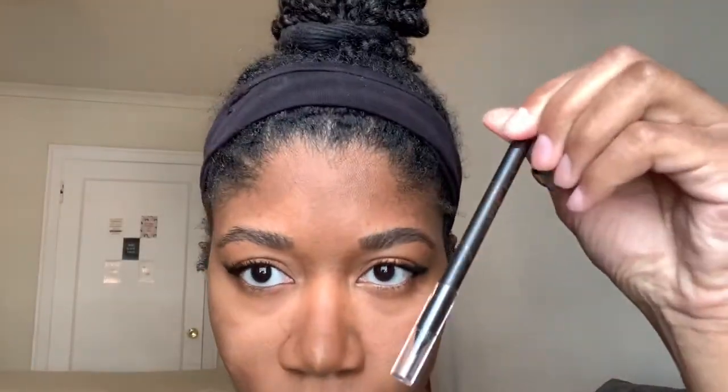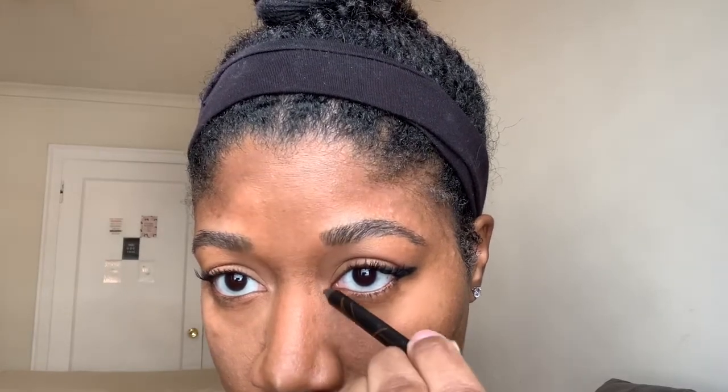Now, to make my faux freckles, I'm using my LA Girl Glide Gel Liner in brown, and I'm just going to be using the, I guess, poke method to just create the dots, and I'm just going to be randomly putting them all over my nose and cheeks.